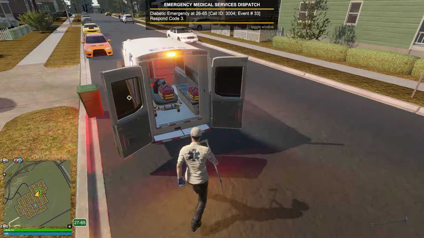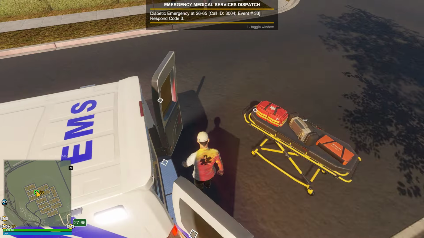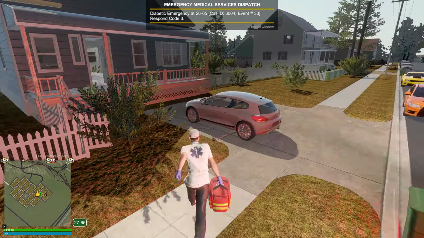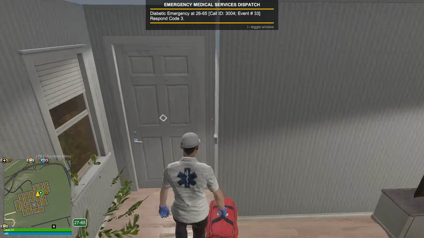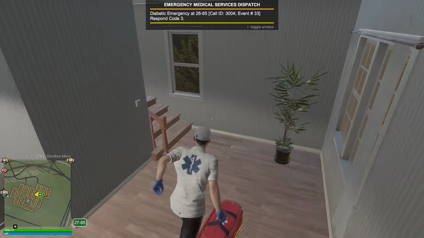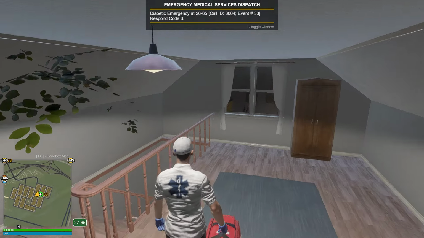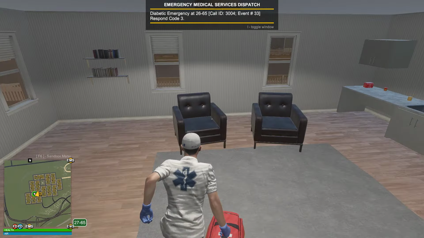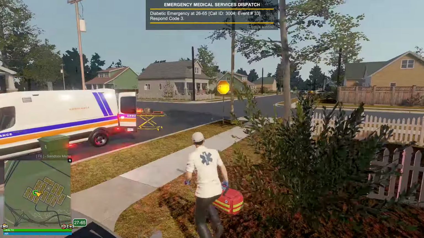I'm not so sure EMS would be breaking into houses, but I think it would be more police or fire breaking into the house and then EMS taking over after that. I digress. And this isn't even the house. Isn't that wonderful? We broke into a house that isn't even the injury. It's going to be this green one.